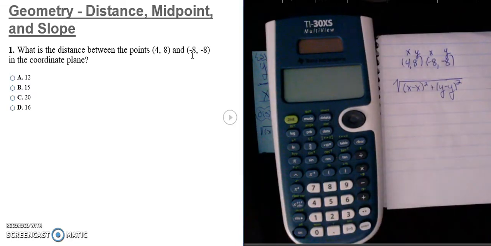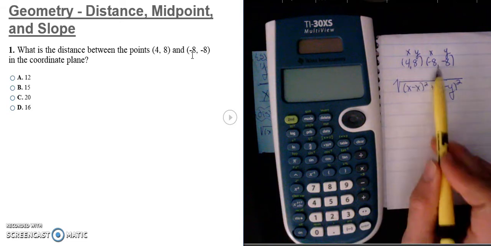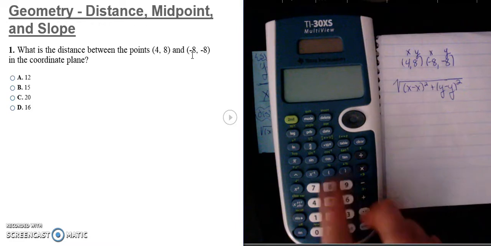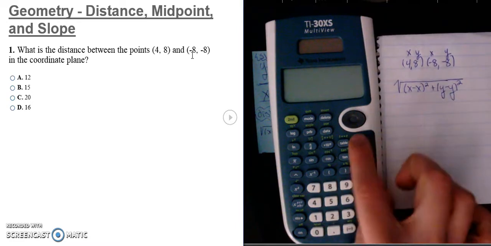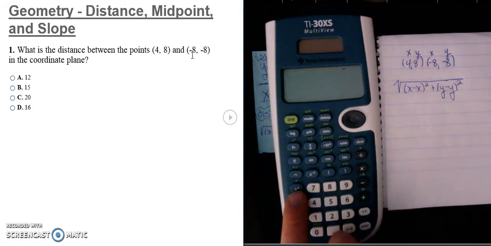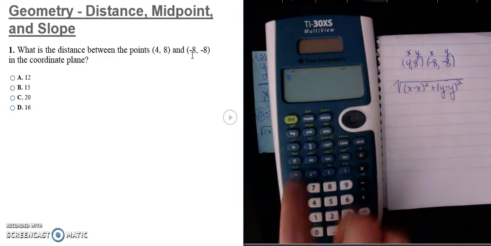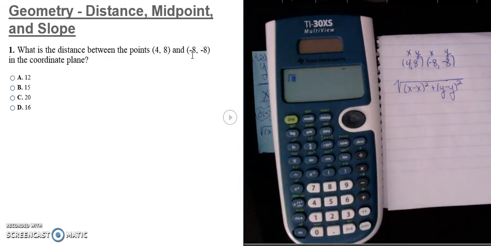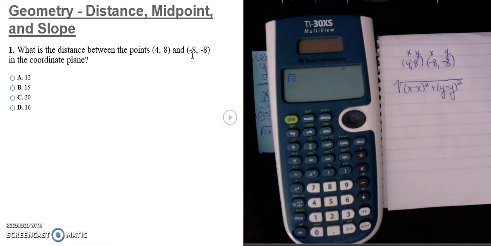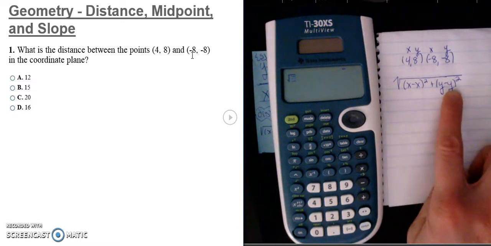I'm just going to be substituting in my x values where I see an x and my y values where I see a y. I see this as one big square root, so I can use my calculator and pull up a square root. The square root is in the green above my finger, so I'm going to have to press second square root to get that to come up. Anything in the green, you have to use the second button for. I can see a square root flashing, and underneath that square root is where I'm going to put in my formula, but with the numbers.